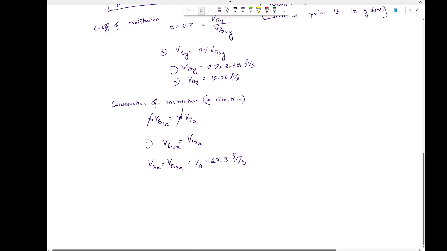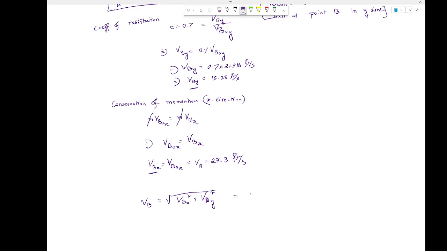Okay. All right. So now we're very, very close to the end. This is going to give us the velocity in x direction and the velocity in y direction. Now, if you know these two components, can you find BV? How do you find it? You remember the Pythagorean theorem: BVX, BVY. Everybody remember this? Okay, all you have to do is plug the values and solve it. So 29.3 squared plus 15.4 squared, square root, and that's feet per second. Make sure you stick with the unit.